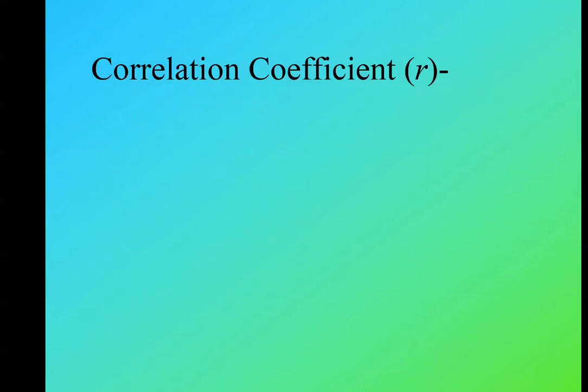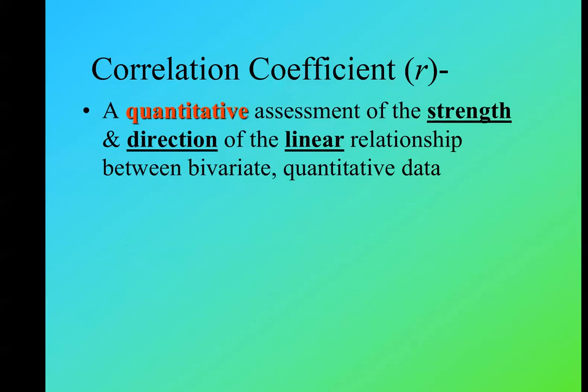Okay, so that brings us to our first definition, a correlation coefficient. This is a numerical measure that gives the strength and direction of a linear relationship between bivariate quantitative data. All right, so let's translate this for a second. The correlation coefficient assumes we're dealing with linear, and we'll talk a little later on how one can confirm whether or not we have an appropriate linear relationship. But the number itself indicates whether the relationship is strong or weak and whether it's a positive or negative relationship.